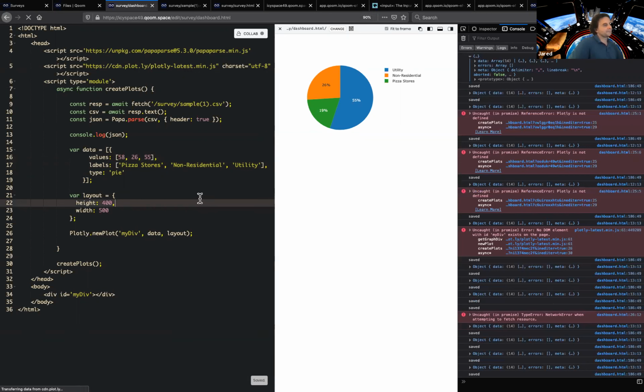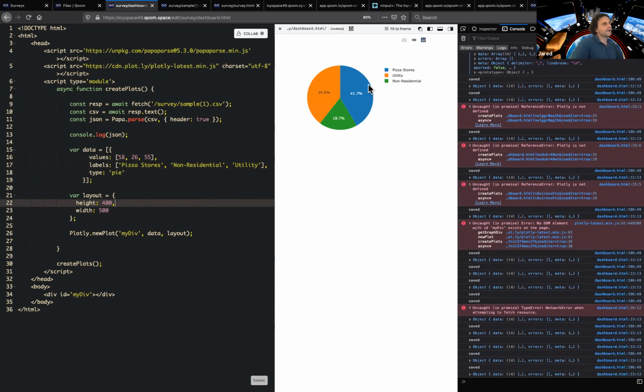Then Plotly will actually do the calculation and say, oh, you have 58 here, so pizza stores is now blue, and 41.7% of all the stores is pizza stores. So Plotly does the math for you. You don't have to put the exact percent in here like I have in the notes. You can actually just put in the count.